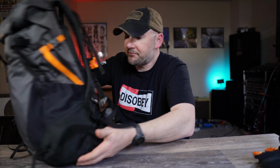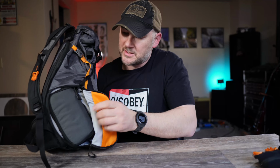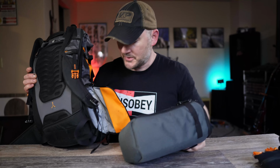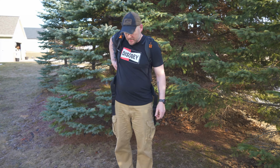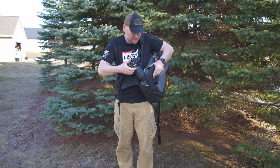Okay, so let me show you this cool feature right here. There's this zippered pocket right here, and inside that is a carrying case for your camera. And what's cool about this setup is you can have this in there, and you can have the flap open, so while you're carrying it, you can just drop the pack off of one shoulder, reach in, and pull your camera out.